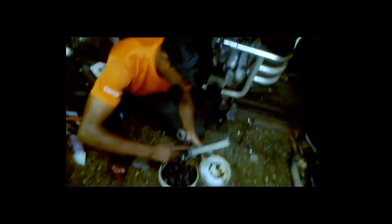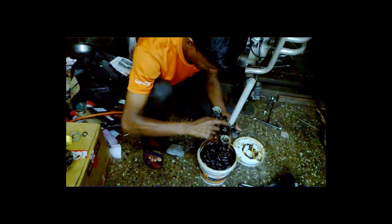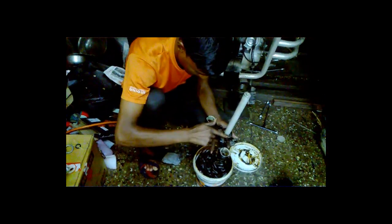So guys, we have removed everything. Now we have refitted everything also. It's high time to do the reassembly of this standard chassis cone set. Everything is intact, nothing is broken. Thanks to you guys for helping me out in this repair. So I'm just putting some grease first of all, and then we'll install this cone set balls on the race.